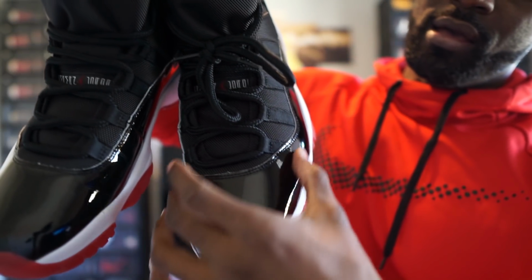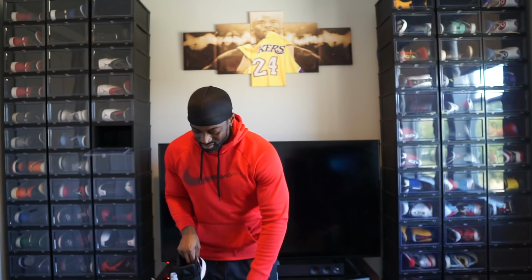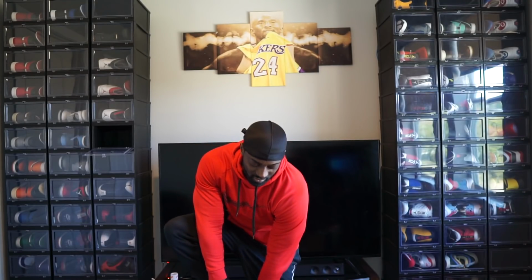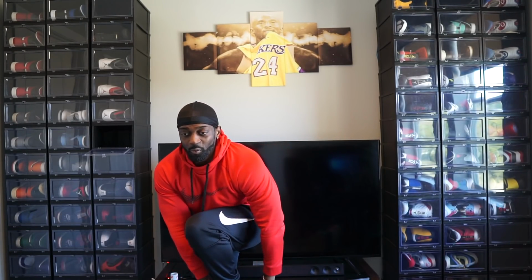It just gives me a little bit more room so my feet won't be all, I don't know what it is about this shoe, but right here, your foot is just so tight. But this size 12 actually feels good, man. It feels good for real. Let me put on both shoes. Yeah, it feels good. That's crazy. I got a size 12 in this shoe.